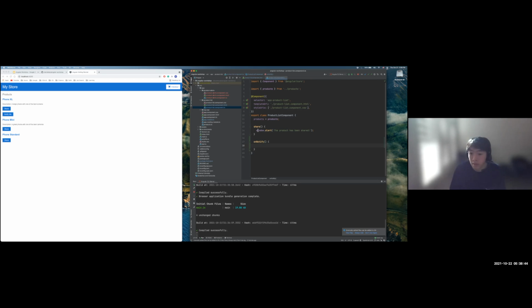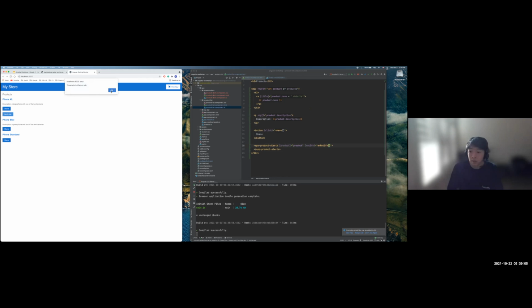I'm going to do another window.alert because we don't have much going on. This product will go on sale. It should work. When you click notify me, it should say the product will go on sale.